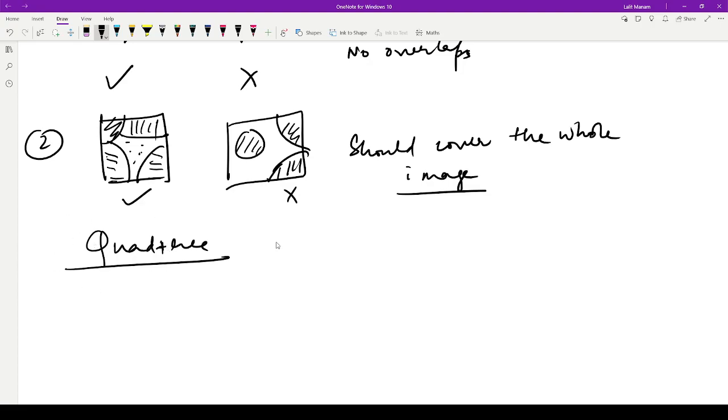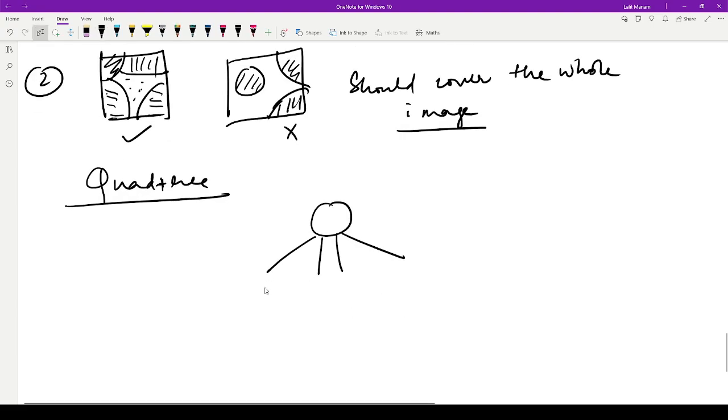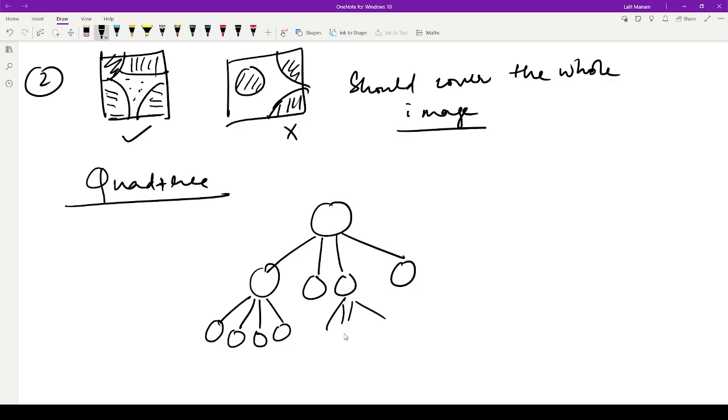The quad here means you are dividing it into four chunks, right? So everything is now divided into four chunks. Now you can choose whether to divide this as four chunks. This may not require division. This might require division. So we'll again divide it. And after that, maybe we might reach a stage where we don't need any more divisions.